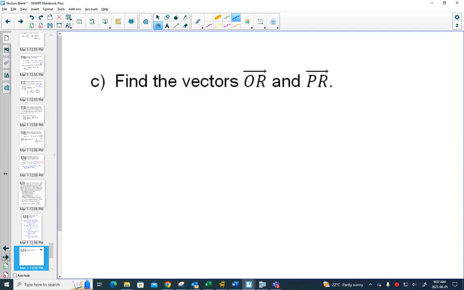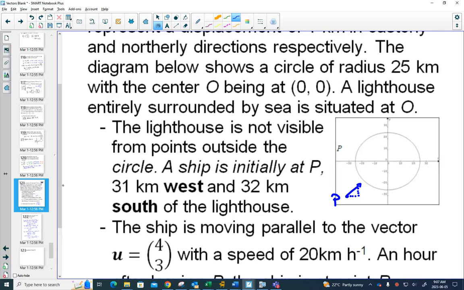Now, we're going to quickly go back to our picture here. If I have point P here, it tells us that in 1 hour, we are at point R. You're going to go over 16 and up 12. Does that make sense? Because your direction vector is 16, 12. Could you figure out the coordinates of R easily from that? Yes. Okay? So you could go over 16, that will put you at negative 15. Up 12, that will put you at negative 20.